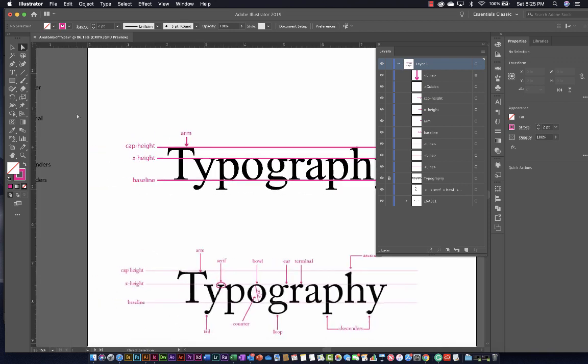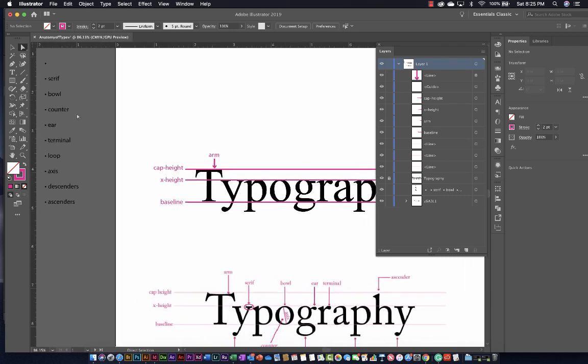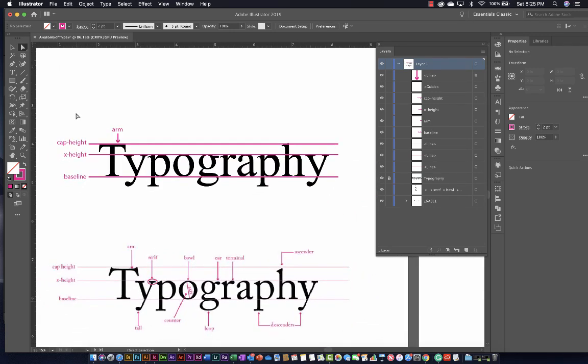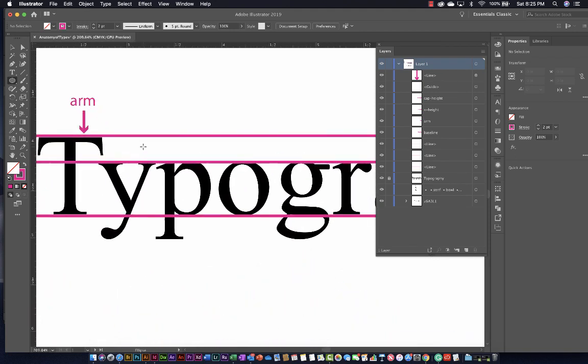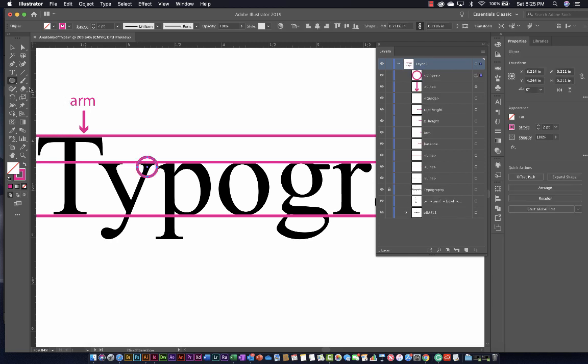Let's define the serif, because I believe that's next. Yep, serif, and then we'll do the bowl and the counter. Okay, serifs are a Latin word for feet. So we have lots of feet in this typeface. We'll just choose to illustrate maybe 1 or 2 serifs. I'm going to zoom in here, and I'm going to select this little serif at the top of my Y, but I will mention this is a serif.